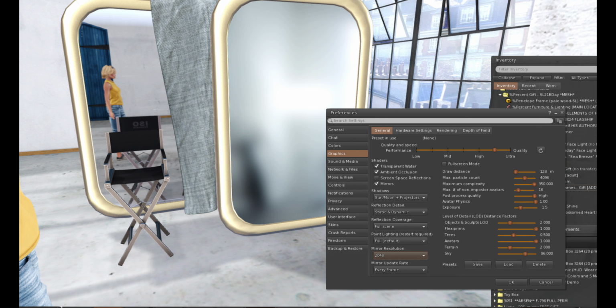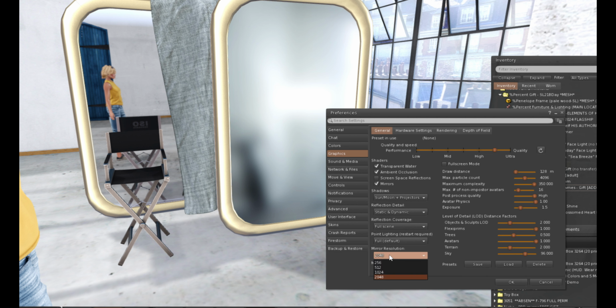And finally, you might have to play with exposure here. Let me roll back a little. So you need to activate this mirror.